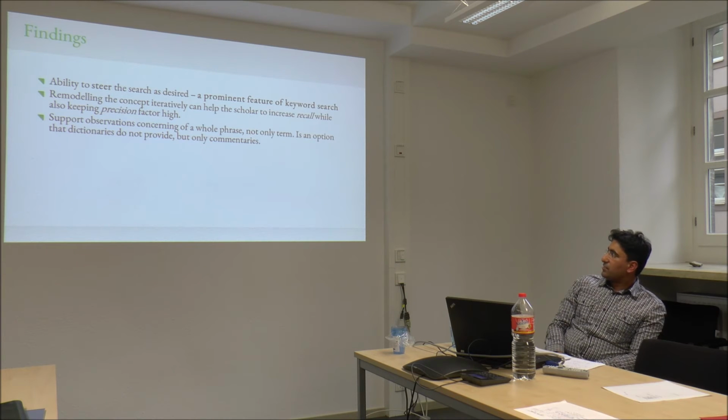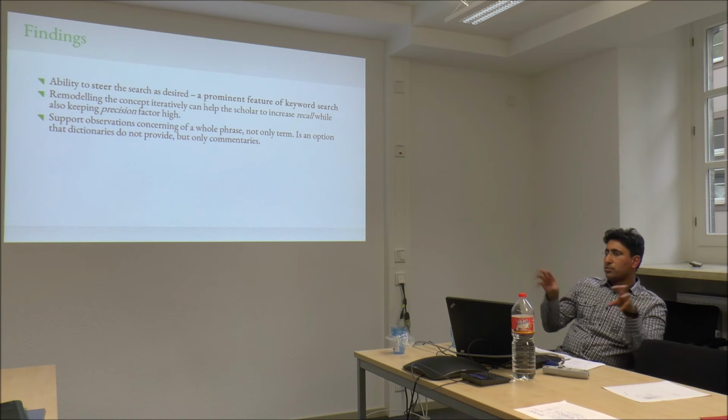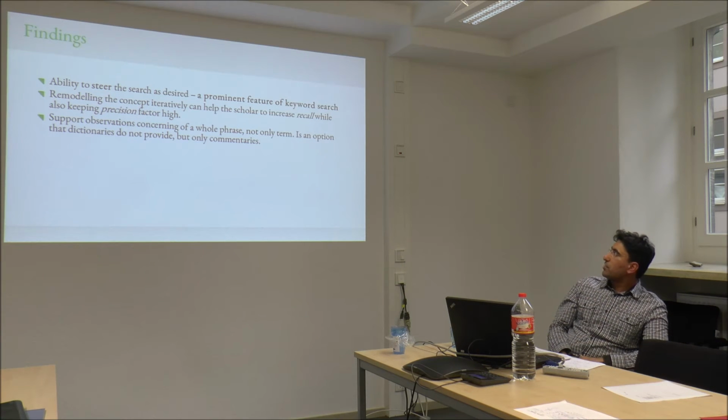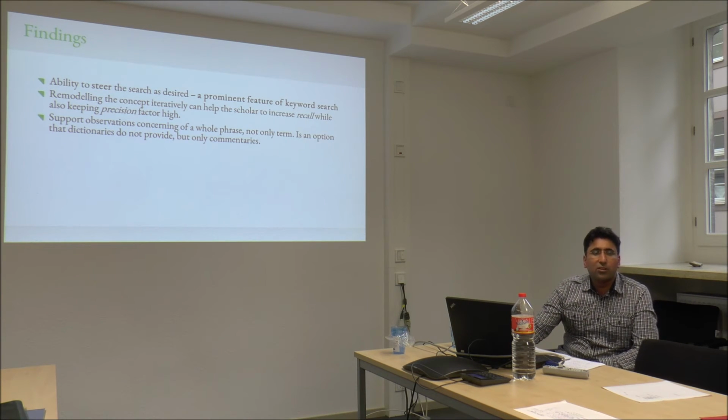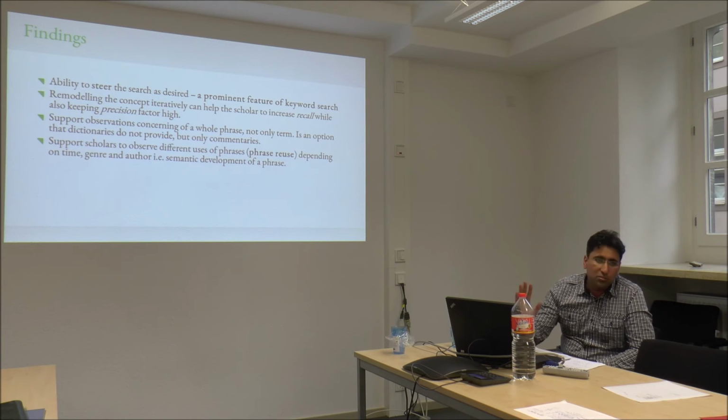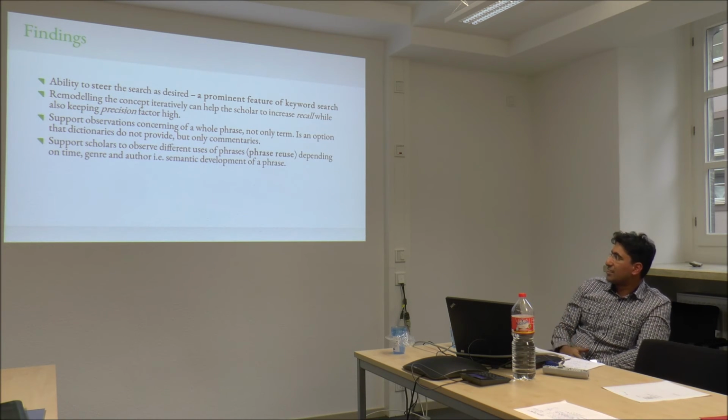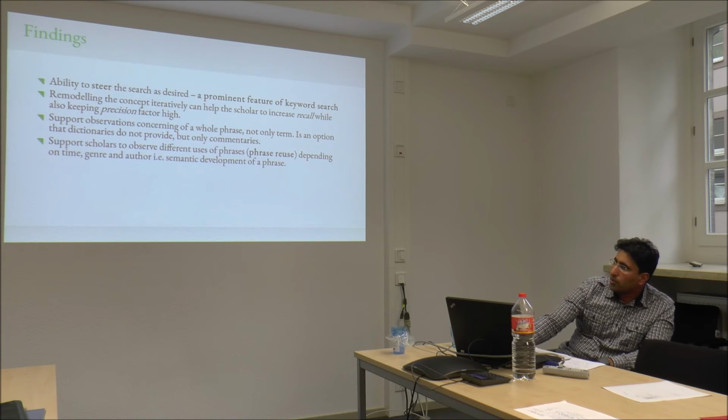And as I said, there is this phrase detection, due to the combination of terms that we want to look for. When two phrases from different concepts are combined, the user can look into these terms and how they were used in different eras, in different genres, and so on. These things are not particularly available in the dictionaries, as observed by the scholar. They are there in commentaries, but not in dictionaries. So this was quite beneficial for her. And as I said, phrase reuse can be detected based on time, genre, author. So one can look at the semantic development of how a phrase is developed over time using this tool.